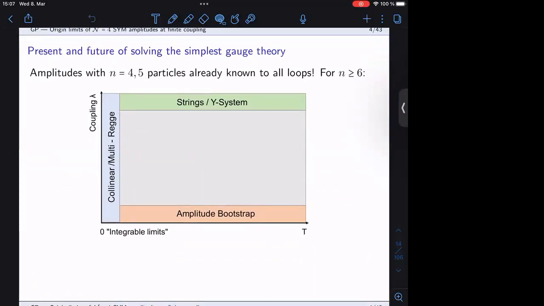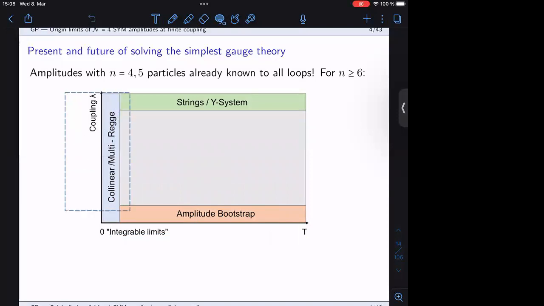And then for n equal to 6 or greater, this is our canvas, this is our playground. This is the 't Hooft coupling that I had mentioned before. So if you're close to here, you're in the weak coupling regime in perturbation theory. And this is schematically a parameter that encodes the kinematics. If you are close to zero in this axis, this means that you are in special kinematics. If you're far away, it means that you are considering the absolutely most general kinematic configurations that your amplitude depends on. And so in this axis, in the perturbative regime, we have the amplitude bootstrap. It's a method that exploits the analytic structure of amplitudes to compute them at general kinematics, but at weak coupling, in the weak coupling expansion, albeit to very high loop orders.